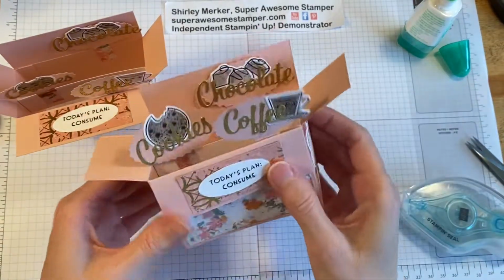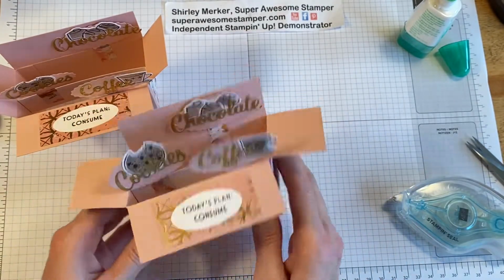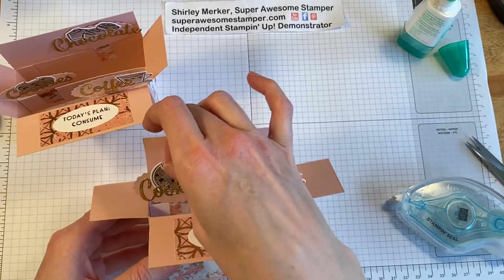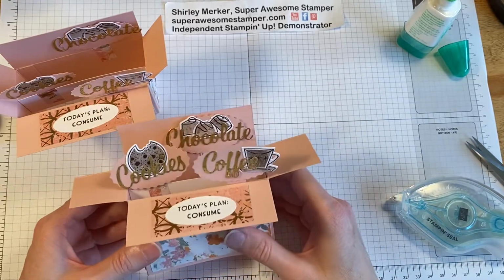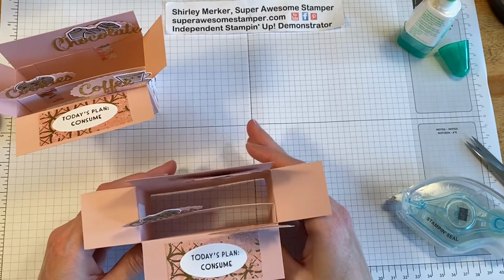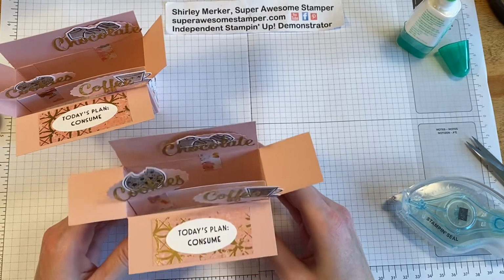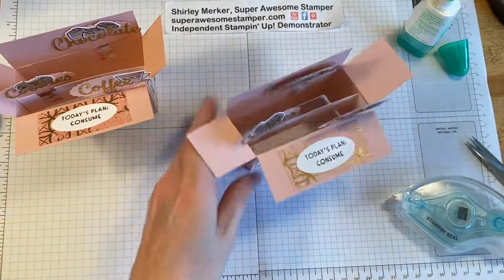There, so that's how I assembled that one. Neat, right? I just wanted you to have this one. A lot of fussy cutting for me, but I really like this stamp set and I'd like to share it, so that's why I decided to do it. Should we do another one, or should I run through what we did? How about I do another one?